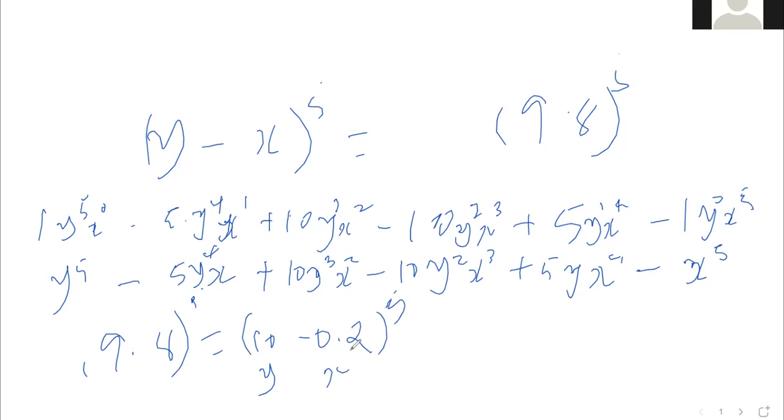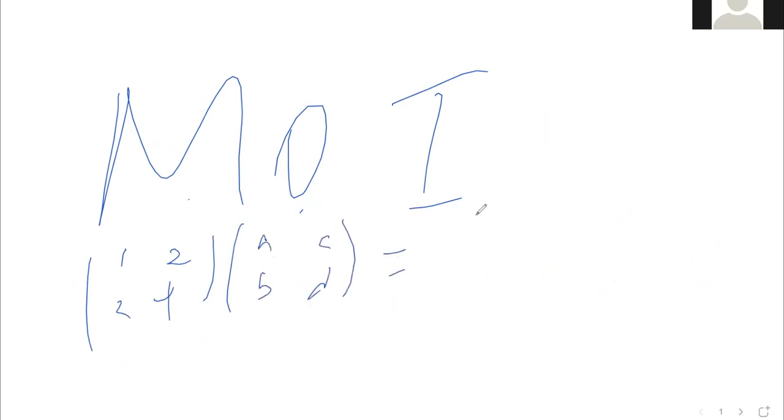I hope you answered. And then the last question that I had from Mua Girls, you used the term image matrix and object matrix. Remember what we said in this particular topic? We said that you remember the former president, the late Mzee Moi. M for the matrix, O for the object, and I for the image. So if the object was missing and I have my matrix as 1, 2, 3, 4, then multiply by the object which is not there, I can have it as A, B, C, D is equal to the image that is given there, which is maybe 5, 6, 7, 8.